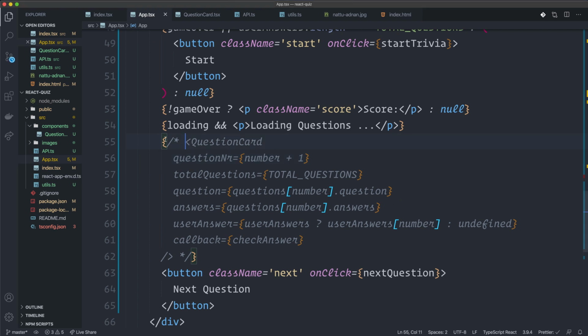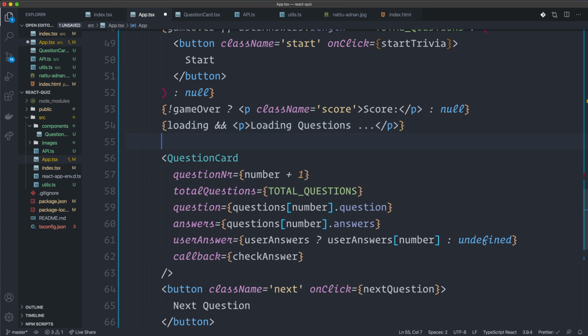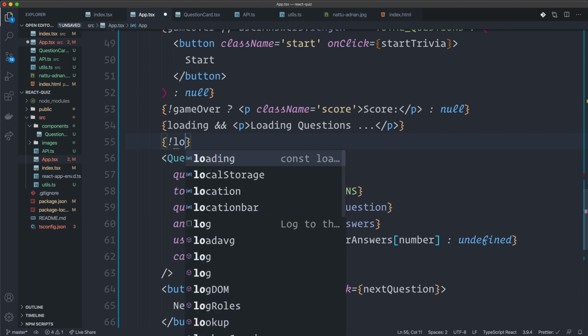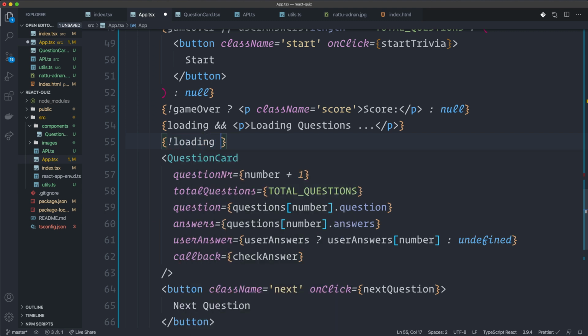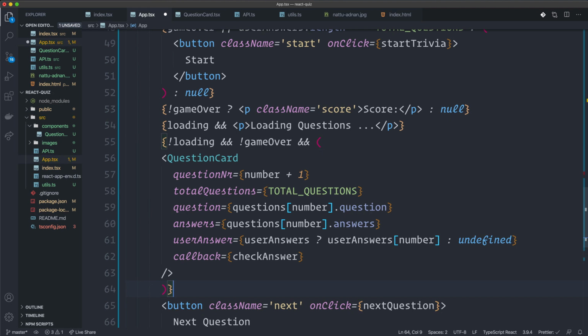And now we're going to bring back the question card. And the question card is only going to be shown if we're not loading and if we're not in game over. So we create a curly bracket, not loading, and not game over. Yeah, I do a short circuit here. A little bit messy here again, something like that.